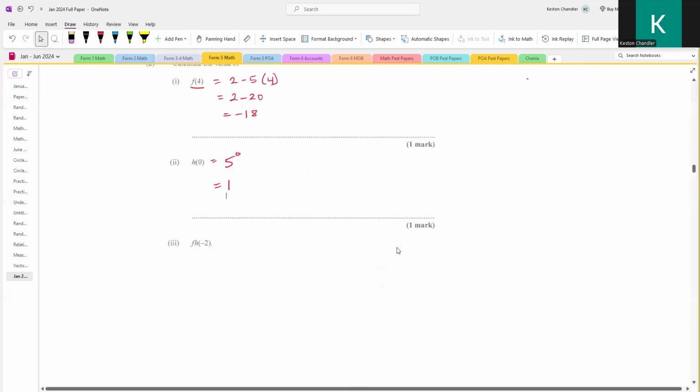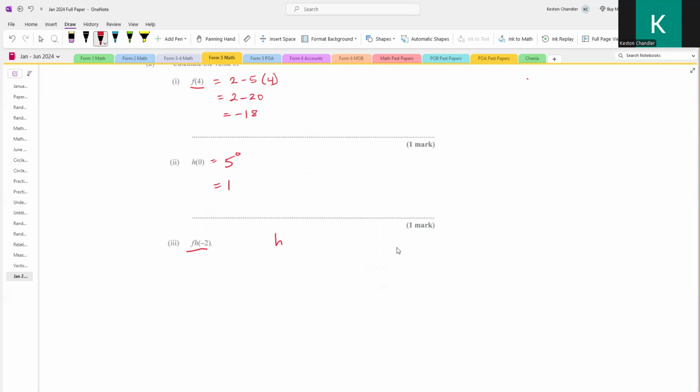This is what we call a composite function, and we need to do it in parts. So first we can work out what is h of negative 2. h of negative 2 means that up here I'm going to put a minus 2. And when we have something raised to a minus power, we write it as a fraction, and we put the number in the denominator. So this is actually 1 over 25. Now that we know that h of negative 2 is 1 over 25, we could rewrite this, and instead of putting h of negative 2 here, we could put the value of it, which is 1 over 25.